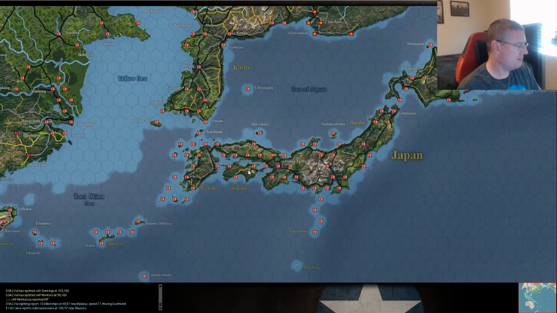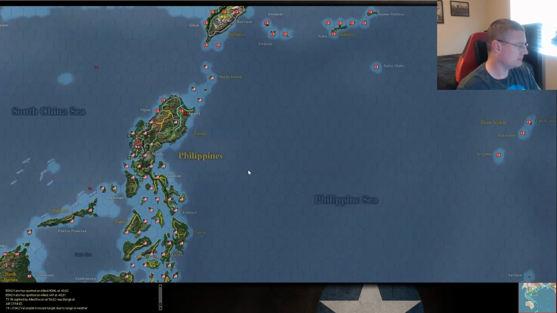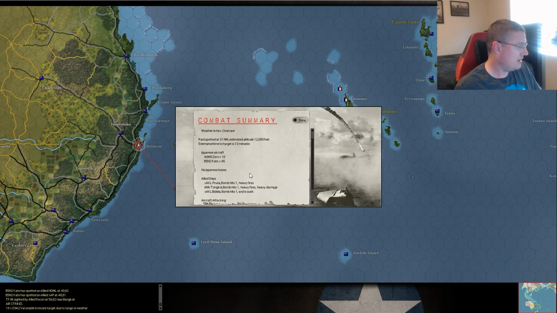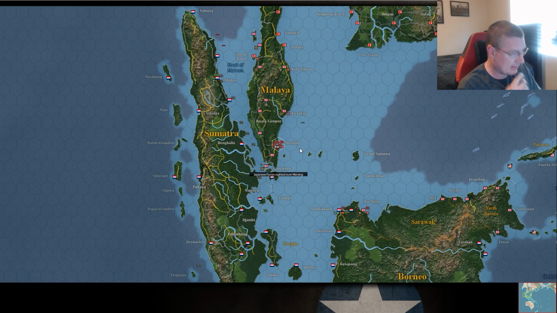Alright, we got a bunch of stuff spotted doing some damage. Fast forward this. Alright, our afternoon strike on Brisbane. Unfortunately, these 45K is going to strike Brisbane with all those ships at sea. Does find a couple small AKLs and an AMC, but they would have been much better if I had left them on naval attack.